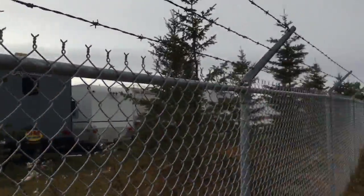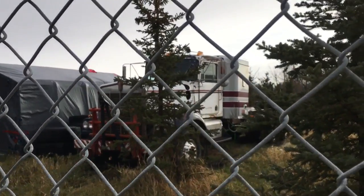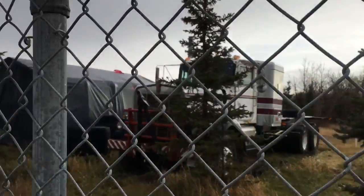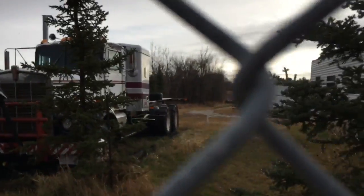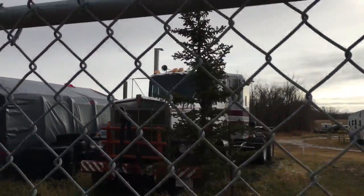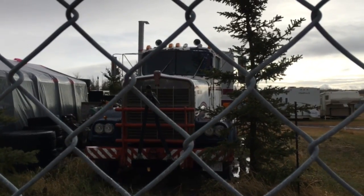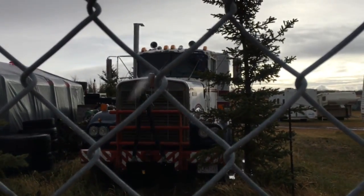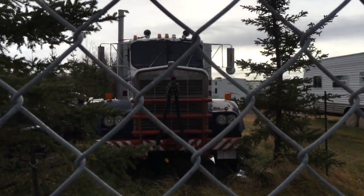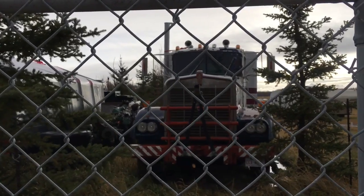This is actually an RV storage yard, and I caught this as I was driving by, an old 900A. You can see the old Canadian intakes, little coffin sleeper on it. Check out the tire chains. Nice. I wonder if they use it for moving trailers around, but it's got a tow bar on it. Single stack there. It's probably an old Cummins in it. Neat. I wonder what the story is on that. I should go ask the guy. But yeah, when you're on the hunt, you got to keep looking for trucks wherever they might be. Find that little gem.